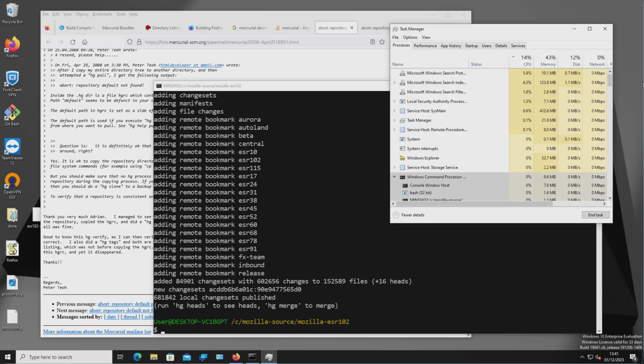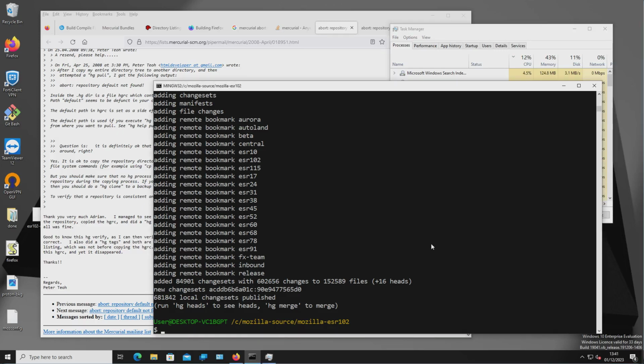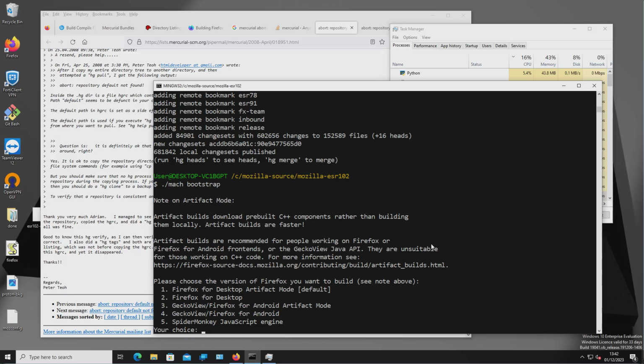Right, okay, so now it's added the bits that we need. So we pulled it, so I think we just need to, should we do an update? Probably don't need to, since we've already done one. So let's just presume we don't and go straight to the bootstrap. So we want Firefox for desktop again.